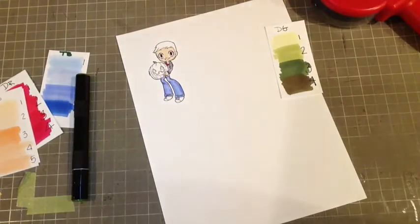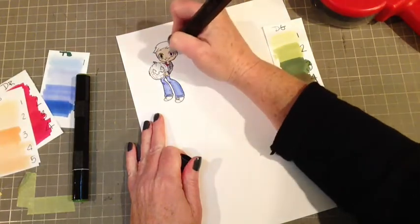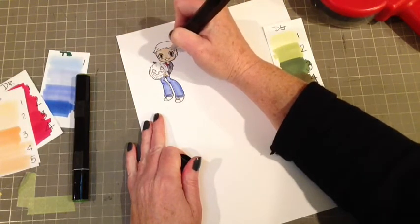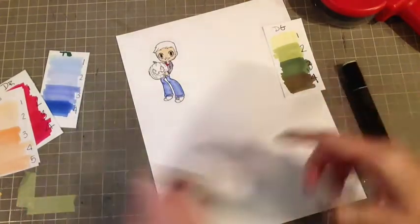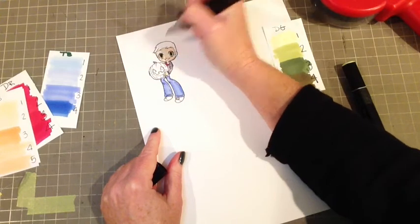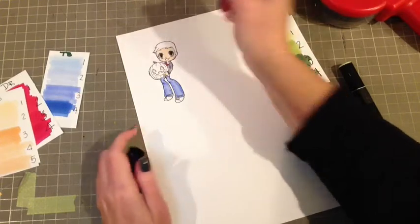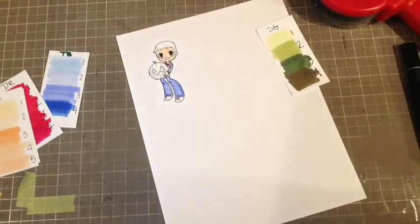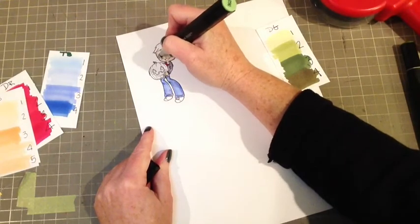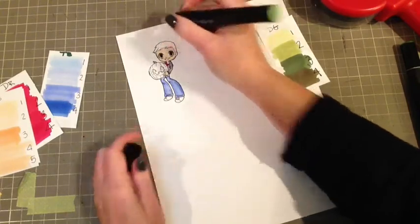Next, I want to do his eyes, and I'm going to go with the digi 2 and 3. I am first going in with my lightest shade, the 2, and I'm going all around his eyes. And then I'm going in with the darker shade, and I'm just kind of covering the top half of his eye with that. And then I'm going to go around the top part on both of them. And then I'm going to take my lightest shade again and kind of pull some of that color out, and in so that it kind of goes from dark to medium to light at the bottom.